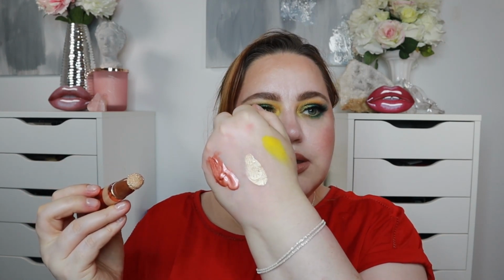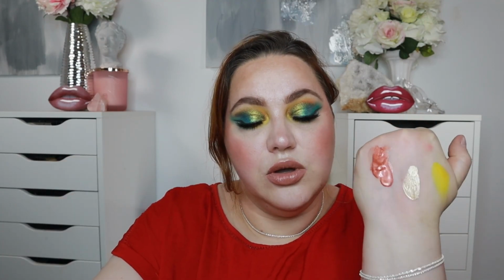And then we do have the illuminator or the cream highlighter in Glow. I think there is a lighter one, but I bought the trio, so that's not working. Packaging, guys, packaging. This one is way better packaging-wise. The color is okay, but it's just not my favorite. I wish this would be a little bit lighter. Listen, this is a good product. The packaging is disastrous, though, if you can tell that. Let me clean that off a little bit. Such a waste of product.